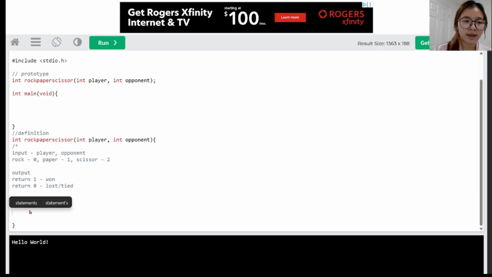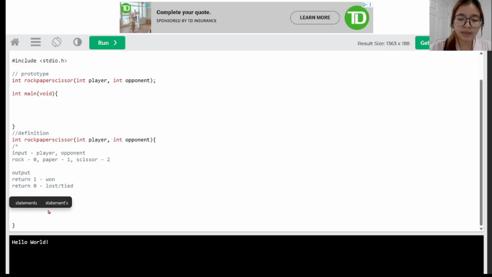So I'm gonna write the function, I guess. Because we have a player and opponent, we will receive the input from them. So we can use if and put a condition. So we can say player is, if it's okay, so this one I will put a valid input.